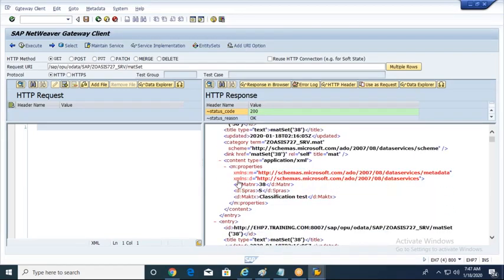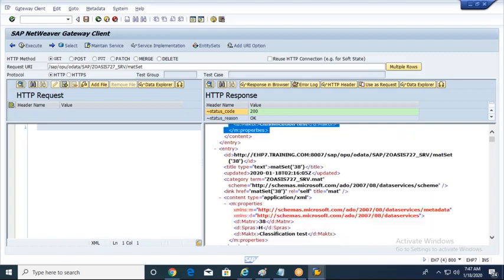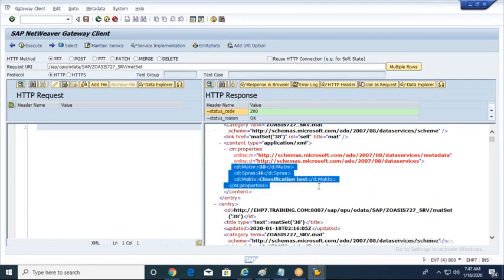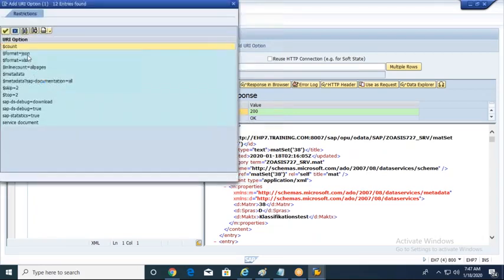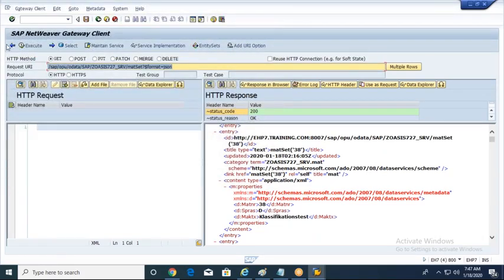It's an XML by default. We can also check JSON if you want by adding this JSON using add URI. You can also look at the JSON format.